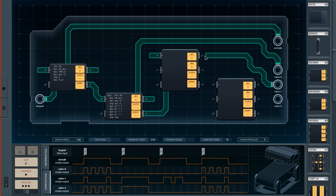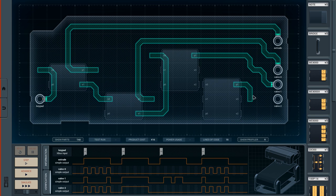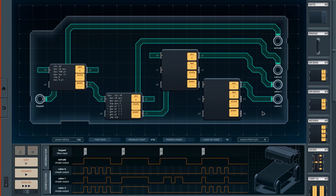Back a tile, and then move you back a tile, and now we are good. You do that, and we'll just make that connection nice and clean.